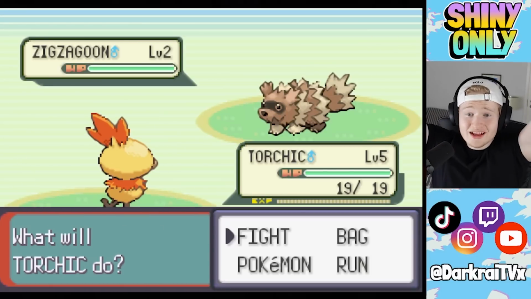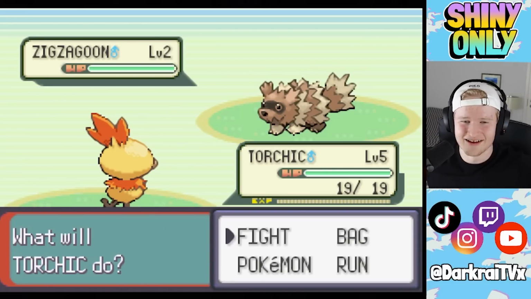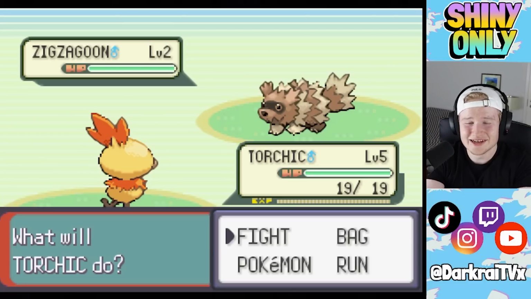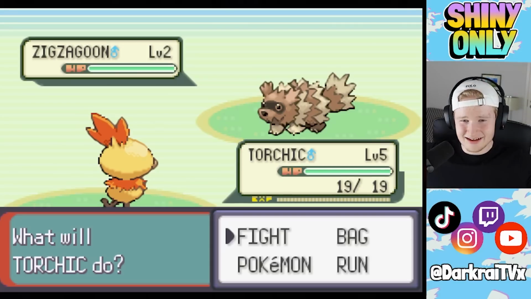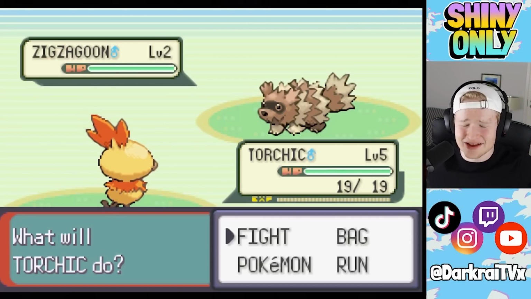Yo, we got it! Yes! Oh! We got it! We got the shiny Torchic! That was so long. We did it! Yeah! Dude, shiny Torchic, that Pokemon is actually so underrated. That sprite is beautiful! Oh my god, the orange and yellow. Oh, I was getting so tired. I did not know if I was going to finish this hunt today or not, but I'm so thankful it's over.